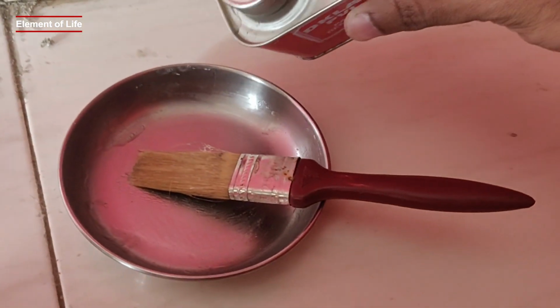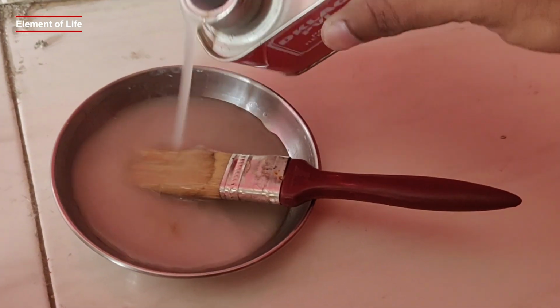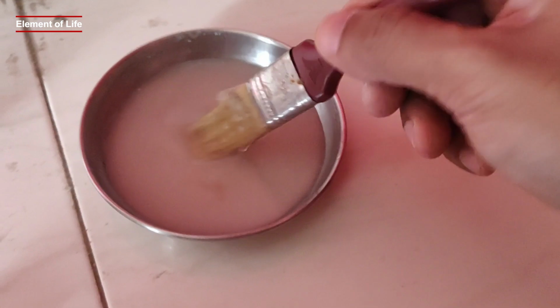Its unique formula helps to easily remove paint from any surface, be it wood, metal, or plastic. It's easy to use, but be aware, it has a strong smell, so keeping the windows open is essential.